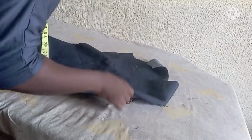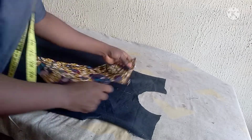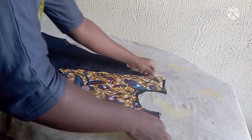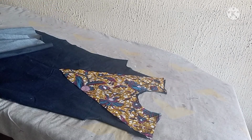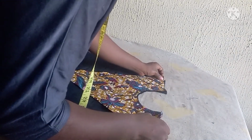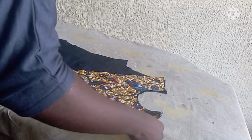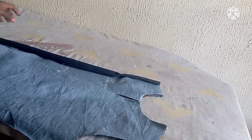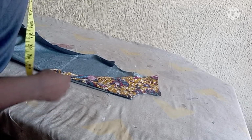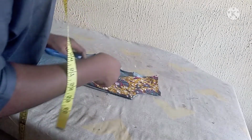So what I'll be doing next is to mark my slits. We're creating the same slits on the Ankara. So I'll just place it on it like this, right sides facing each other. Then I'll mark where my slit is, which is 3.5. You just ensure it's equal. Then you stop exactly where you want your slit to end. This is how it will be on it. So I'll just flip it over to mark where my slit is. Then I'll open it up. Okay. So now I'll just open up my slit. So this is where my slit stopped. Just open the Ankara up too.